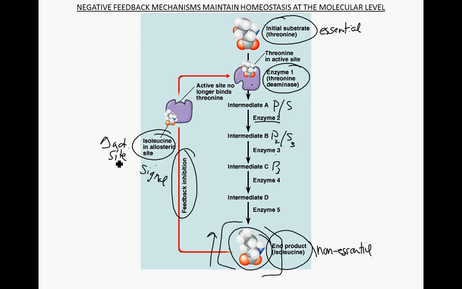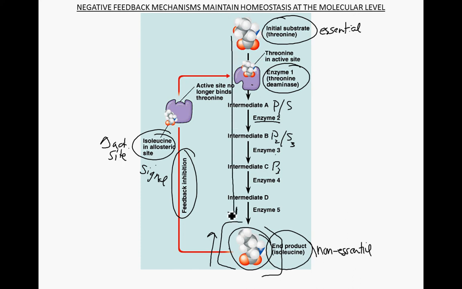The assumption, of course, would be that isoleucine would be being used, and therefore the concentrations of isoleucine would go down and would not bump into this threonine deaminase as frequently, and your levels of isoleucine would come back down, and then you'd have this reaction process going again there.